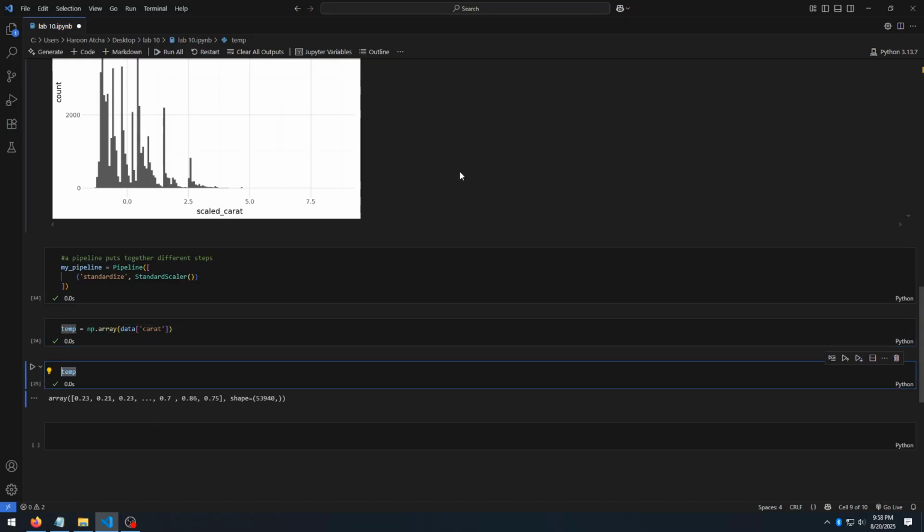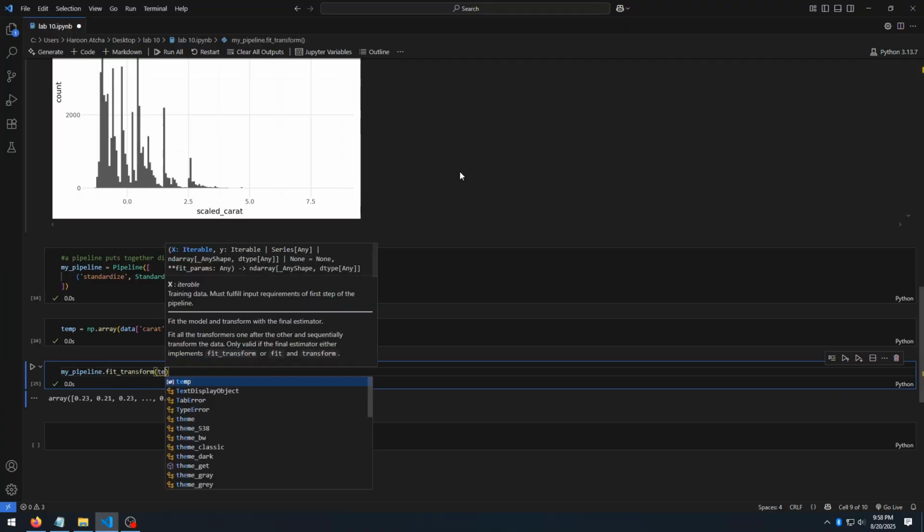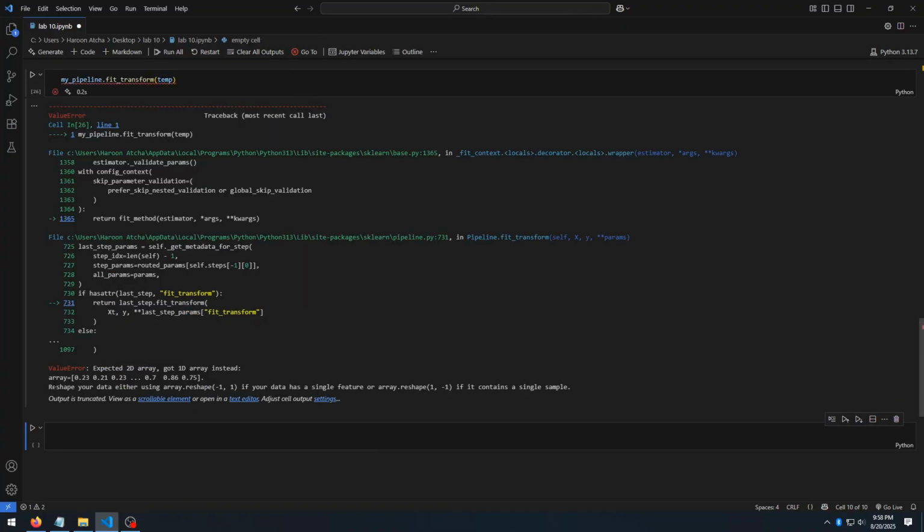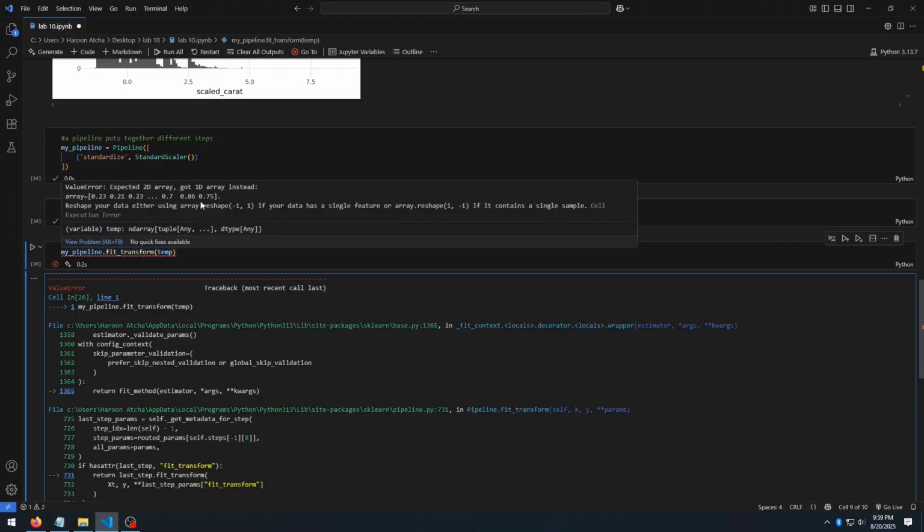Let's see what happens when I take my pipeline and I say fit transform temp. It says reshape your data either using array.reshape(-1, 1) if your data has a single feature, or array.reshape(1, -1) if it contains a single sample. My data only contains a single feature, so let's go ahead and let's use reshape.